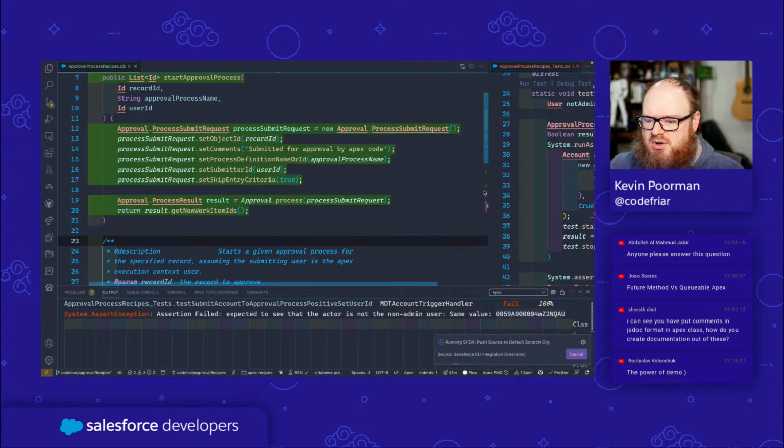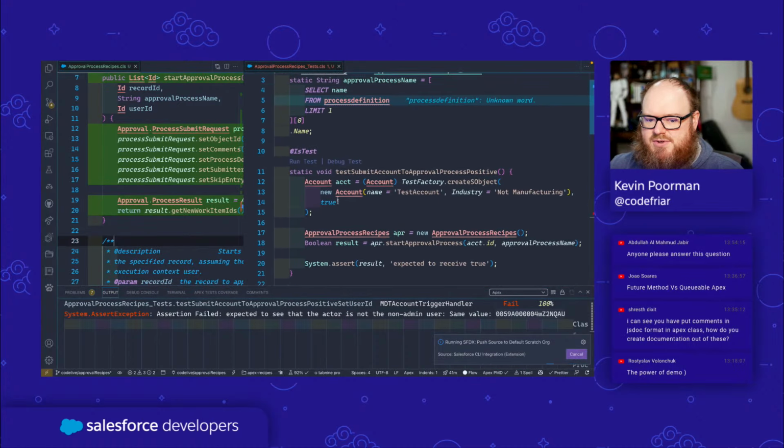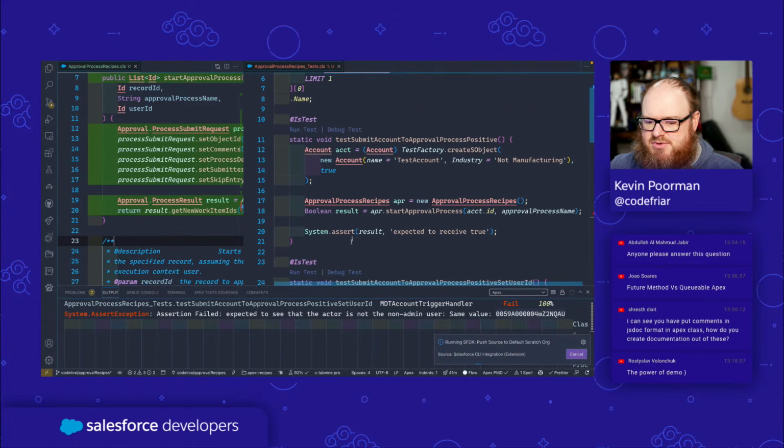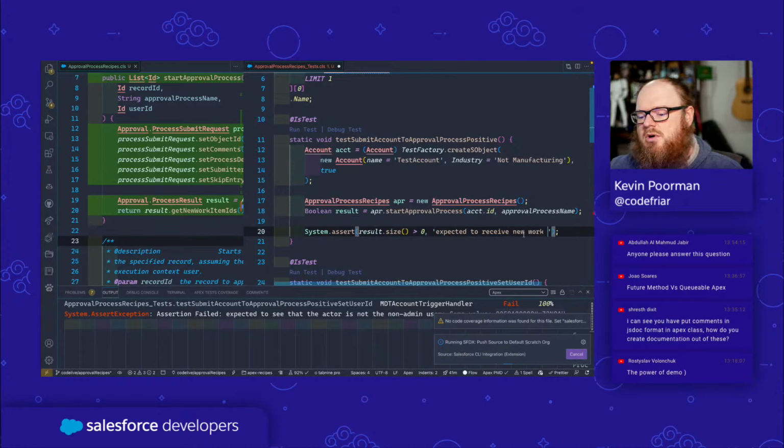Then we can come back over to our test and refactor that. Our first test is going to be result is equal to true. We're going to change this to be result.size is greater than 0, expected to receive new work item IDs.